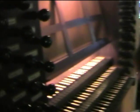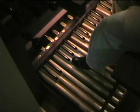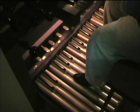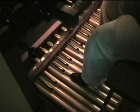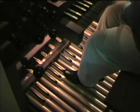anything else? Let's test the bass response of this camera as well as any of your speakers. This is the 32-foot Bourdon in the pedal. And this is entirely real.